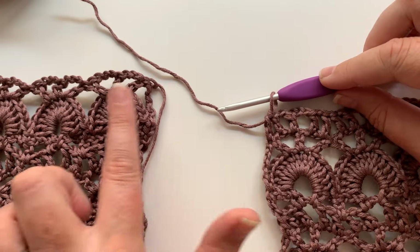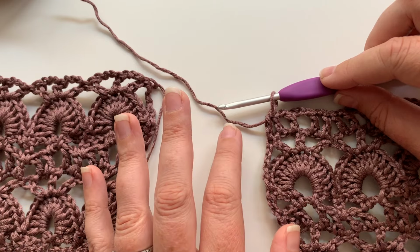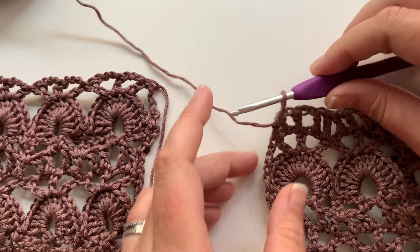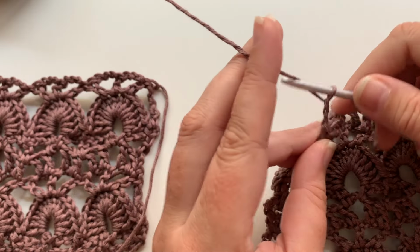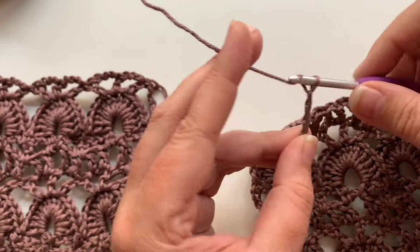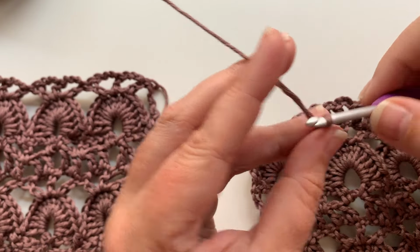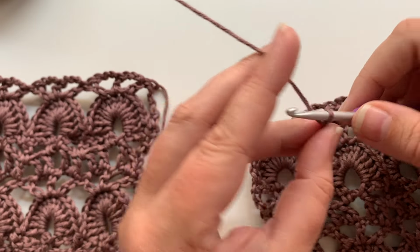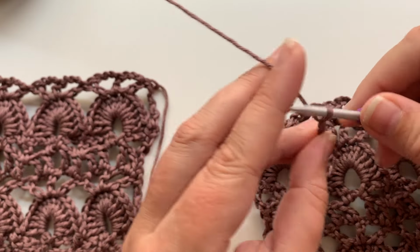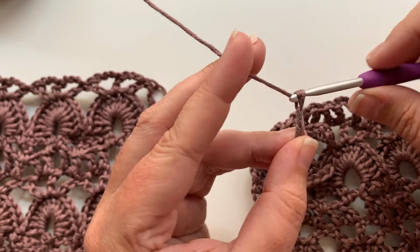Now we need to chain, and then we'll join into the next side and work the rest of row 4. So we want to have 4 arches basically in the middle. That will be our neckline. And 4 times 9 is 36, but since we already have one of those stitches that we just worked into, we're only going to need to chain 35. So chain 35 here. All sizes have the same width of the neckline since everyone's necks are roughly about the same size. So chain 35, and then we will start a row 4 repeat into the next panel, the left panel of our top.